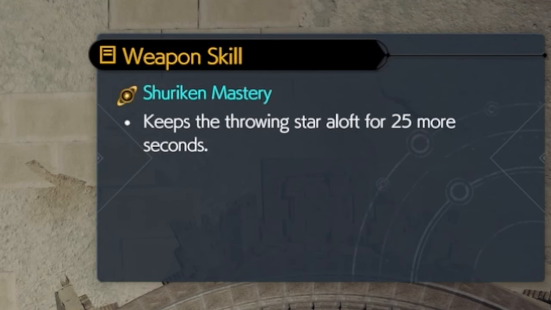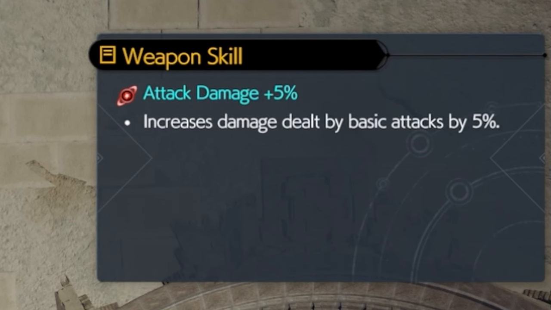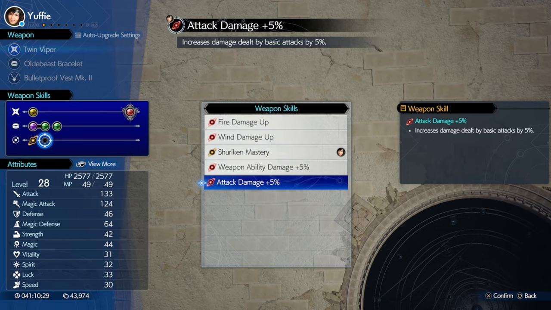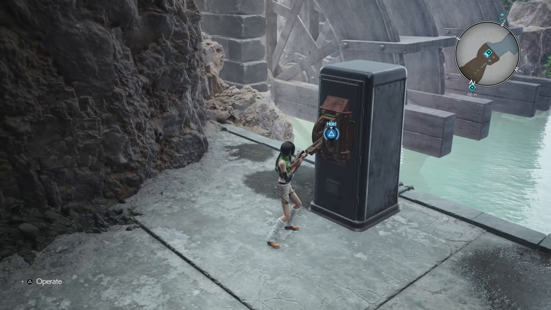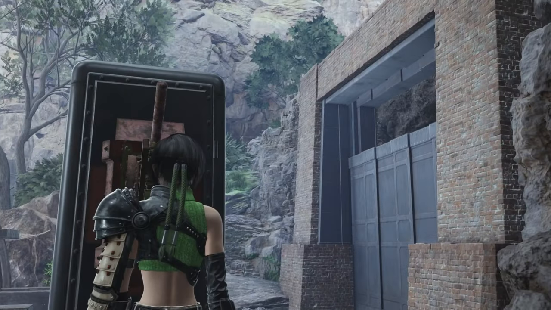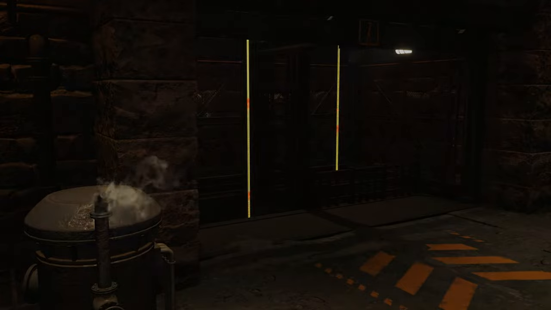Fire and wind damage, Shuriken Mastery. Keeps the throwing star aloft for 25 more seconds. That's not bad. Weapon ability damage, increase weapon ability damage by 5, and damage dealt by basic attacks by 5. Let's go for Shuriken Master and this one. Quite cool. Right, so let's pull the lever. Oh, well, we didn't pull, we just switched it. This powers the cables. Okay.